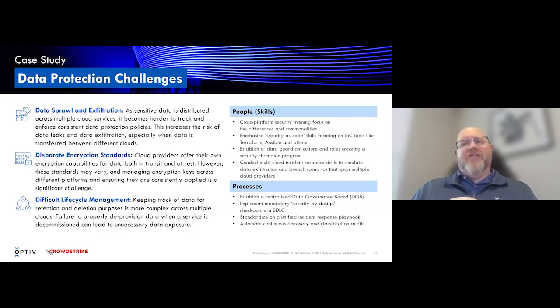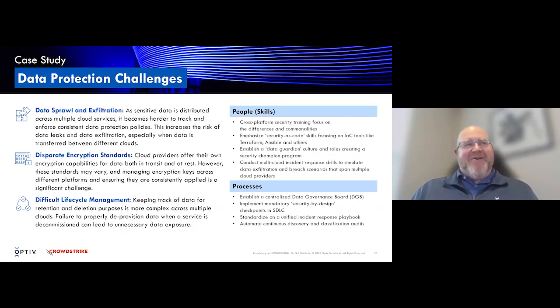And then we have difficulties in life cycle management. How do you manage the life cycle of data when it is created, when it is used, when it is in sunset, and how it gets securely destroyed? You now have to do that X amount of times in X amount of cloud service providers. So we want to make sure that we build that into our ecosystem on how we manage across cloud service providers. This really means emphasizing security as code.